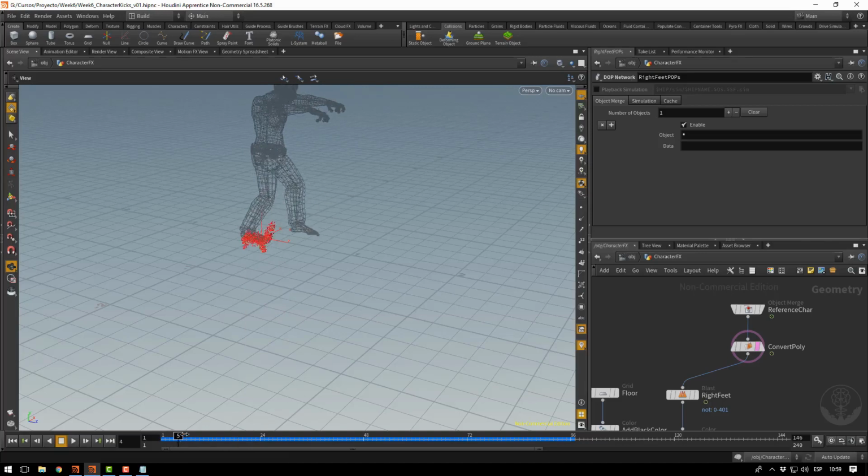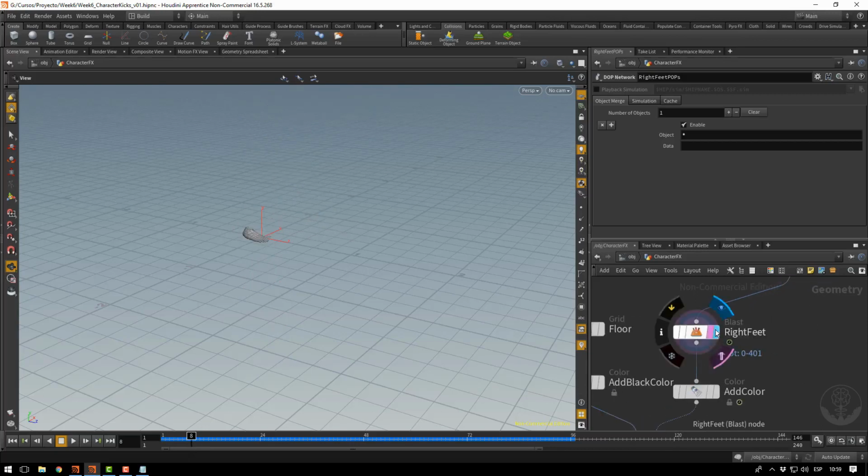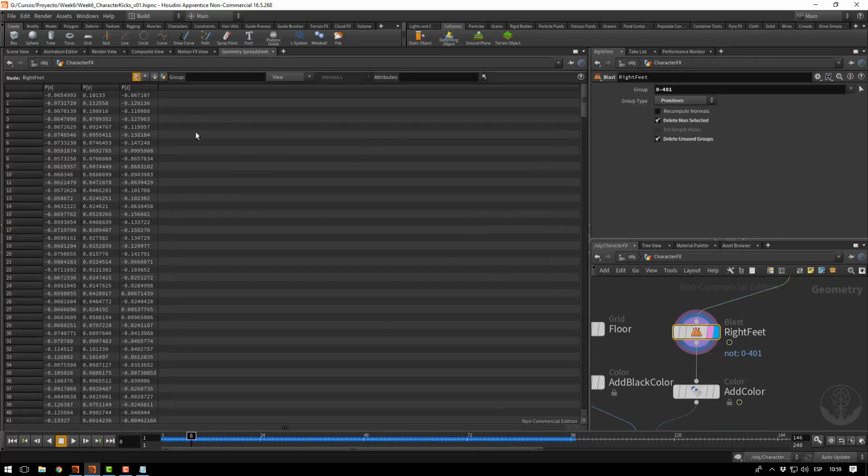There's a procedural way to do this, so animate it. Let's go for the procedural one. What I'm going to do is to get this feet. It's right here, and in the geometry spreadsheet we'll only have a position. There's a way to add velocity to a vertex.